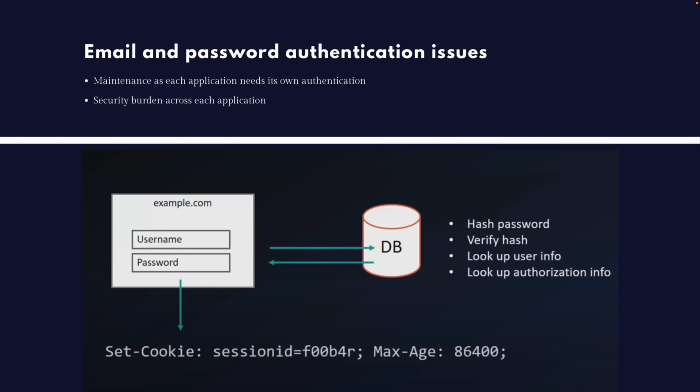That has been said, the email and password authentication has some issues. The first one is a maintenance problem, because the authentication and the authorization here is always tied to an application. So if you are a company and you have multiple applications like Google having YouTube, Google Search, Gmail, and others, you would have an email and password form on each one of these applications and have a backend logic for doing everything that we talked about.